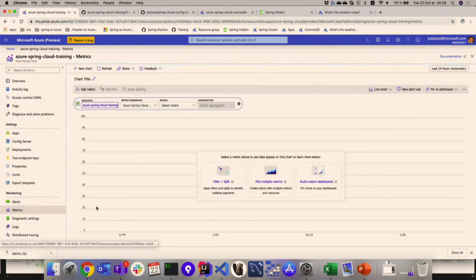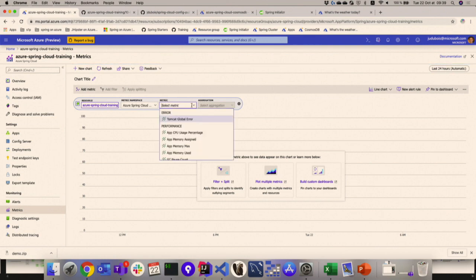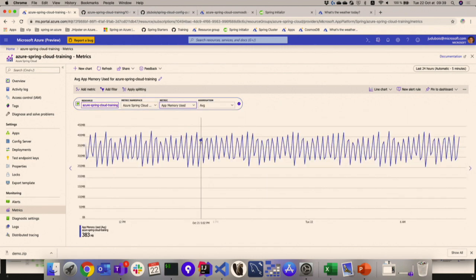Second thing, here we've got metrics. You've got detailed information on your running applications. The easiest one is to see the memory used. Of course, you've got more things than just the memory. We export all the OS and JVM metrics, but also the ones from Micrometer, so from your Spring Boot application, so you can monitor everything. And this is what you should use when you want to scale your app.